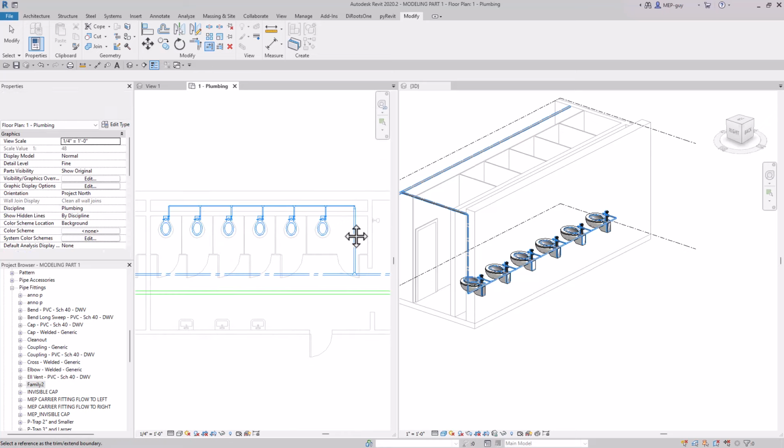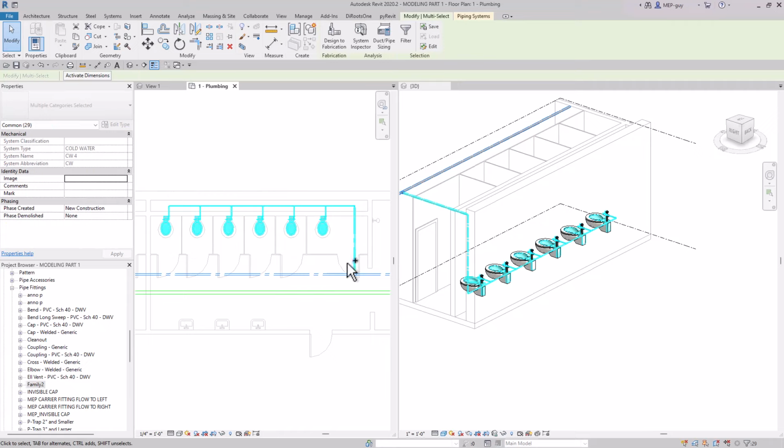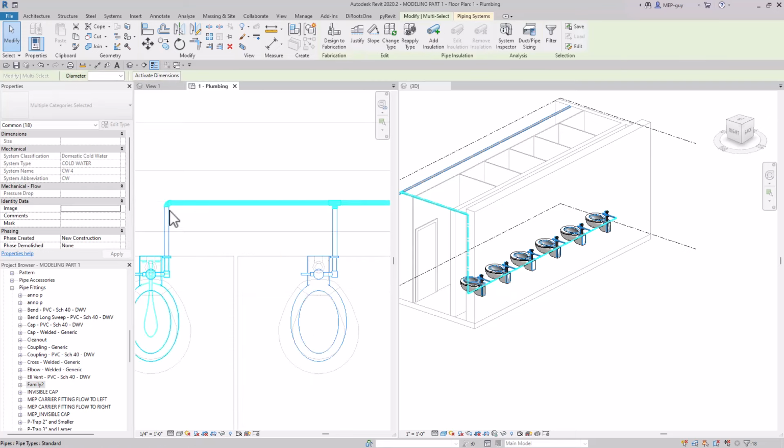Now, again, we can select all of the pipes. Here's another trick for you guys. If you need to select all of these pipes right here, I can just do a selection just like this, and that selects everything. I could also hold control and select this piece right there. And then I want to get rid of the selection of these fixtures and these pieces of pipe. So I'm going to hold shift, and now I can do another selection box like this. And you can see that will remove it from my selection.